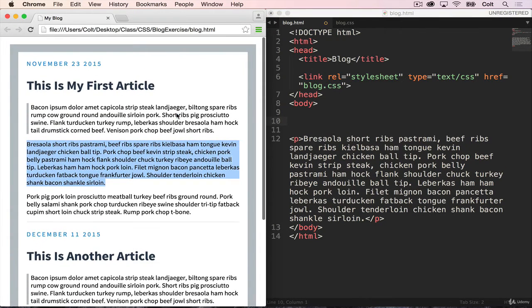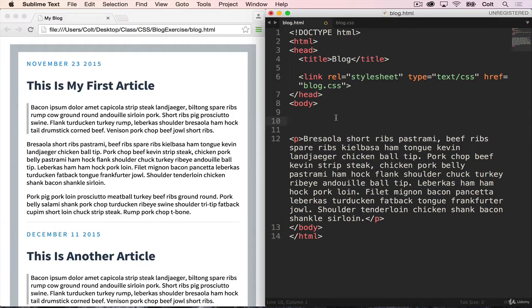And one note, it might make sense to make these in H1, both of them, but generally the rule is you want to have one H1 on the page. It should be the biggest thing on your page. So because we have multiple headings here, multiple article titles, I'm going to go with H2, but at the end of the day, it doesn't matter at all because we're going to style everything about it. We're going to change the font size, we're going to change the color, and all of the things that would be set by making it an H1 versus an H2, those differences will be eliminated anyways. So I'm going to go with H2, and I'm just going to say this is my first article. Not the most creative title.